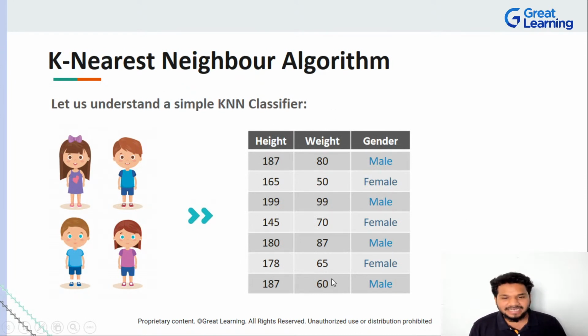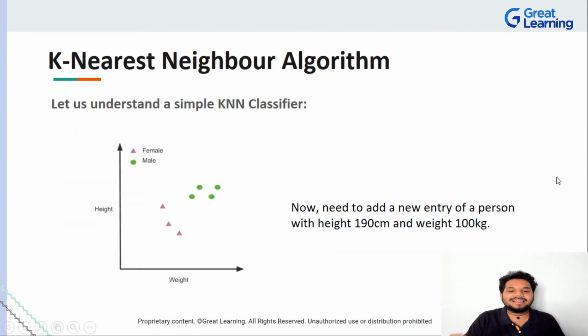Height of 7 people, weight of 7 people, and out of these people, there are certain males and there are certain females as well, right? As you can see, there are 4 males and 3 females right now. Now, all of this is fine. I already know who's male, who's female here. What I will do right now is intelligently add one more person with the height 190 and weight 100. Now, I do not know if this person is a guy or a girl or anything like that, but all these 7 things that we just had, I have plotted on this graph with height on the y-axis, weight on the x-axis.